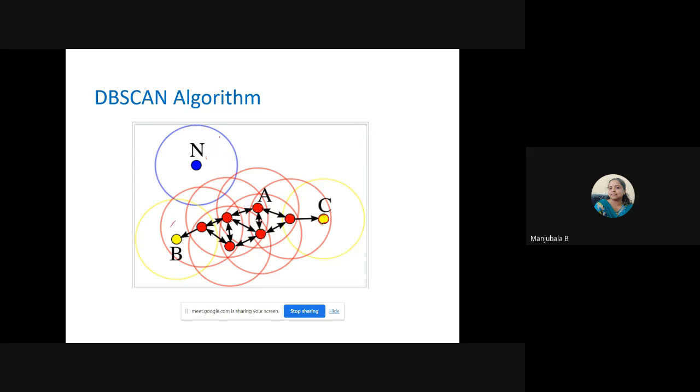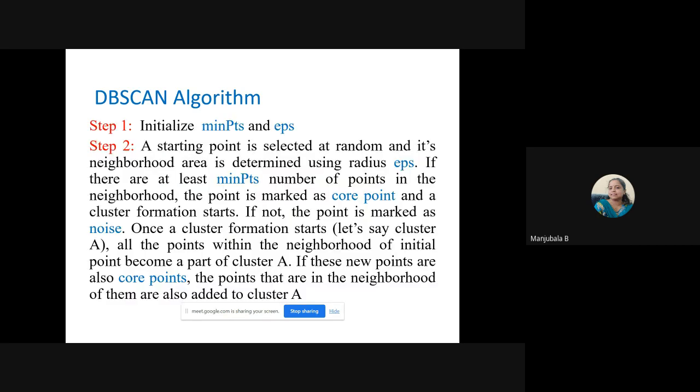So this is the outlier. So this outlier will be separated. Or you can form a cluster containing the outlier data points in the data set. So in this way, depending upon your EPS value and the min PTS value, you can define the core point, border point, and the outlier or the noisy point in the data set, and you can divide the data points, or partition the data set, into a number of clusters, right?